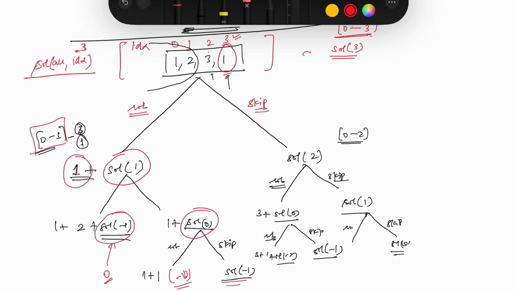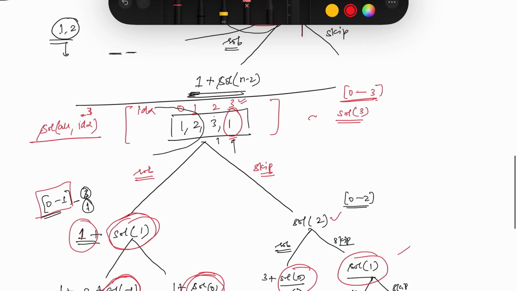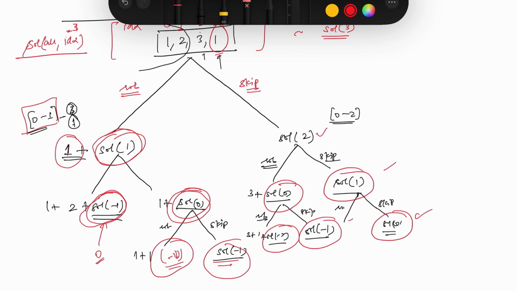Here if you see, we are getting a lot of overlapping subproblems. Here we are solving solution 1, then solution -1, then solution 0, and then we get solution -2, and after that solution -1. Solution 2 is being solved the first time, but solution 0 is getting repeated, solution 1 getting repeated, solution -2 getting repeated, -1 getting repeated, and 2 is also getting repeated. So there are overlapping subproblems in this approach, which means that we can memoize our answer at every step.